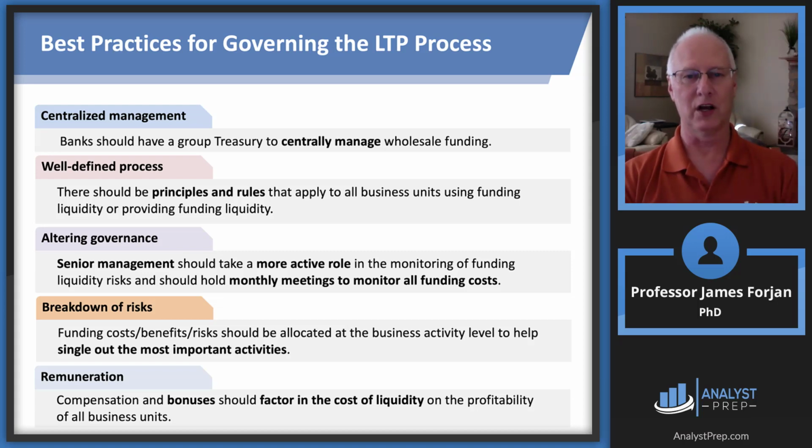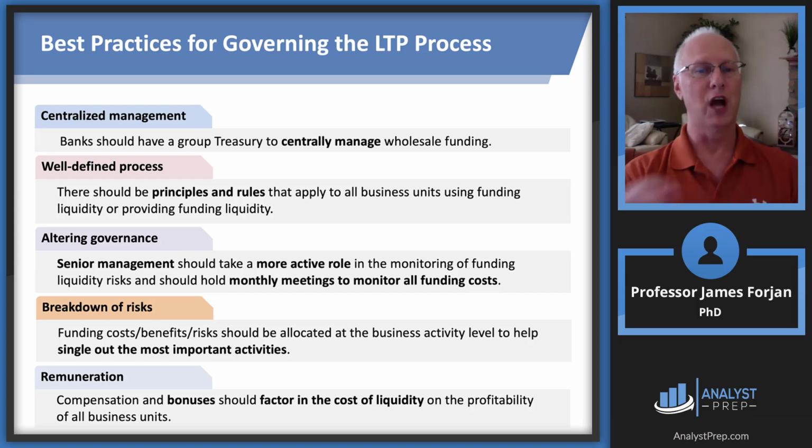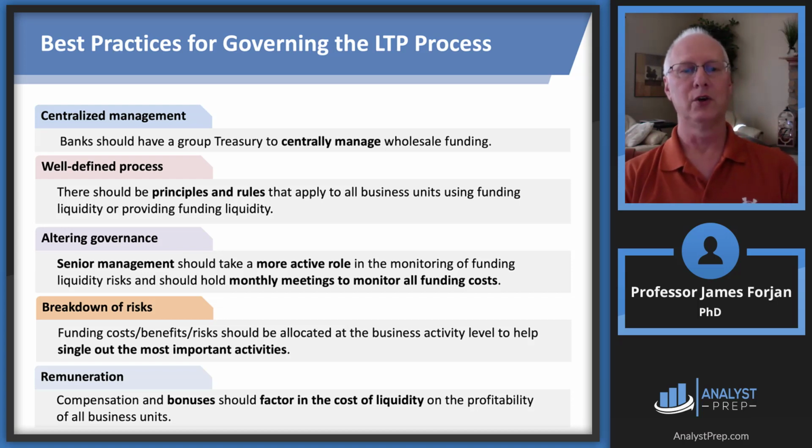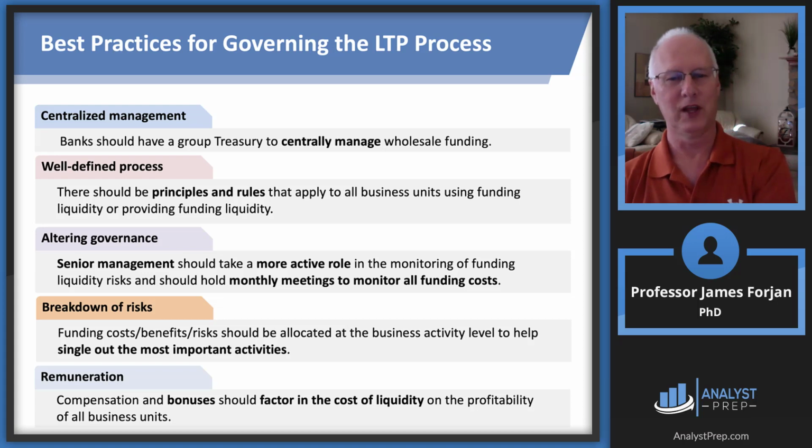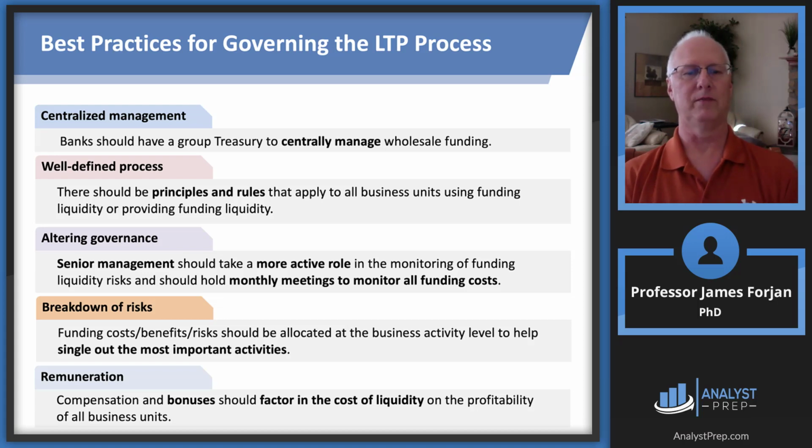I mean, here it took a COVID crisis that affected every individual household. So therefore, every individual household was forced to learn this well-defined process. Well, it's the job of the board of directors to invoke a governance process so that it's that important to every business unit and every individual working inside of those business units. And so that takes us right to the third one. Senior management should take a more active role, et cetera, et cetera.